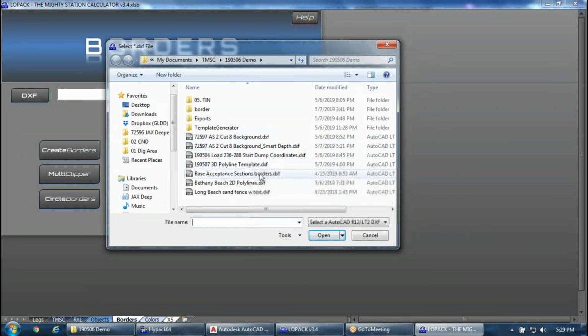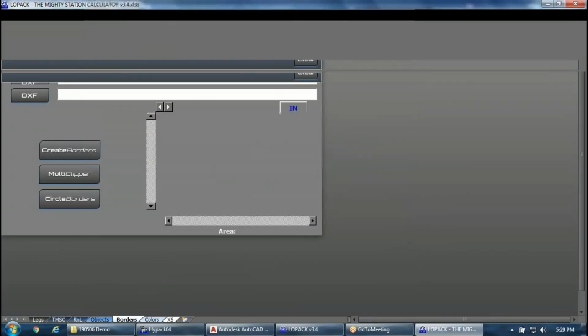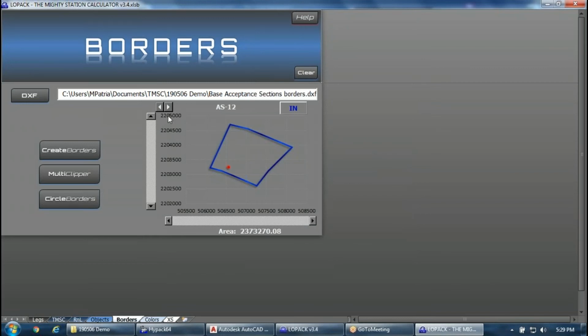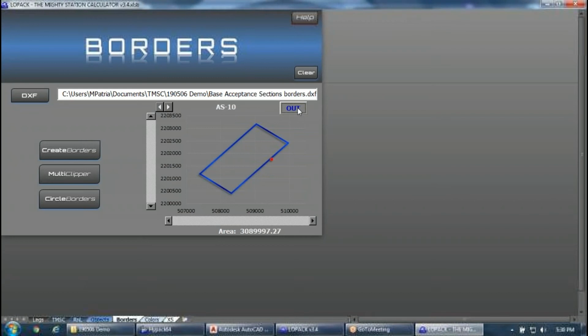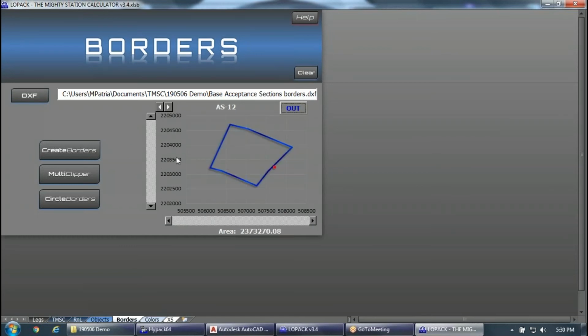So we can base acceptance section. So here's all those acceptance sections we were just looking at, and see how they're all named based on that text. And actually that in and out point will be based on where that text is. But you always want to put it in because it won't know if it's out. So if you want it to be out, you can click this in button here and it'll change it to out. Likewise, you can change these arrows down here and see when it crosses, it goes from in to out border. And then you can just go through and make them all out if you wanted to, or all in. It doesn't matter.